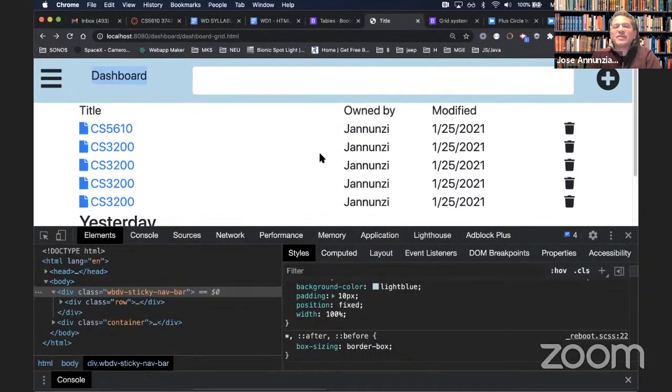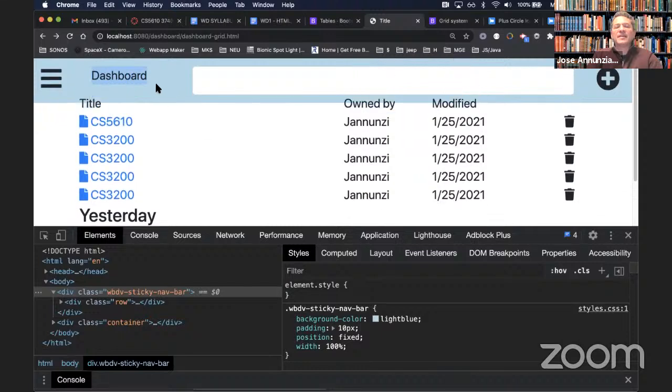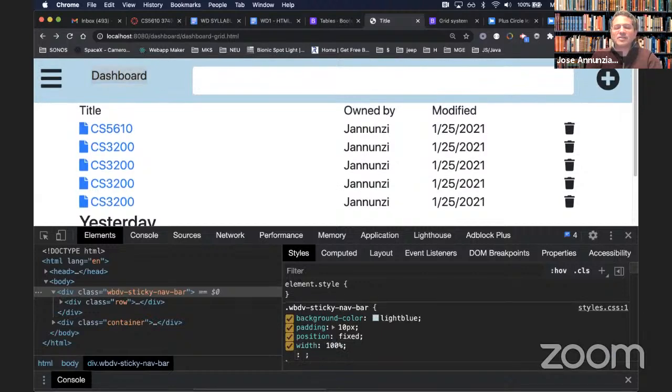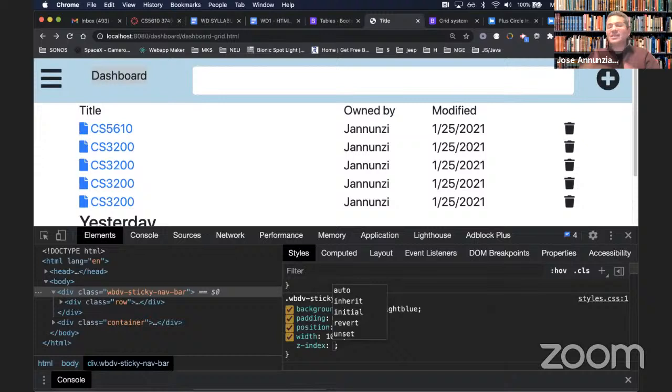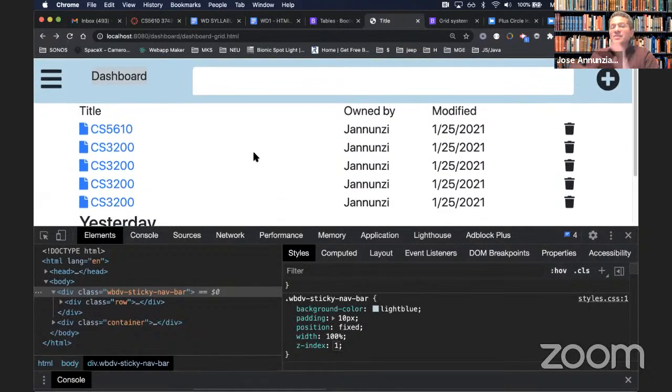So yeah, how can we fix this? What we can do is change the relative position, the depth, so that we can bring the nav bar to be on top of the rest of the content. And we can do that with an attribute called Z index. Z as in depth. So there's X, there's Y, and there's Z into the screen. Everybody starts off with a Z index of 0, so everybody's at the same depth. So I'm going to make this a little higher. I'm going to make it 1, so that puts it higher than other things that are 0. So notice that now it's below. See that? It's below, which is exactly what I wanted to achieve.